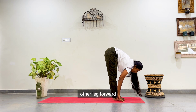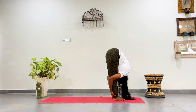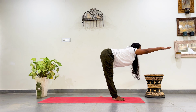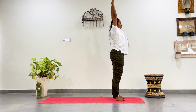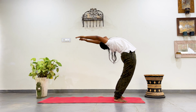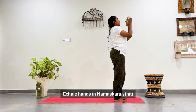Other leg forward. Now hands forward. Hands up. Bend back, Ardha Chandrasana. Exhale, hands in Namaskar Sthiti.